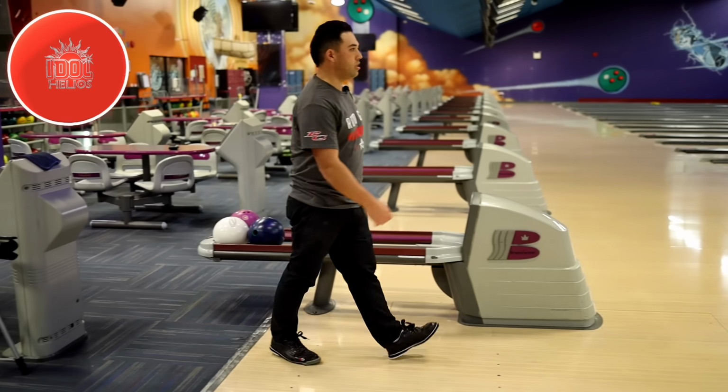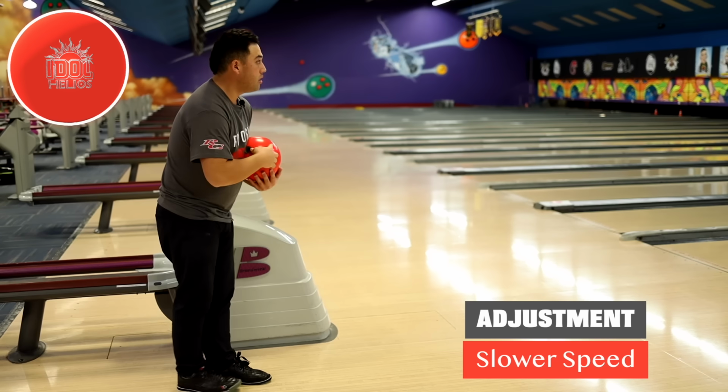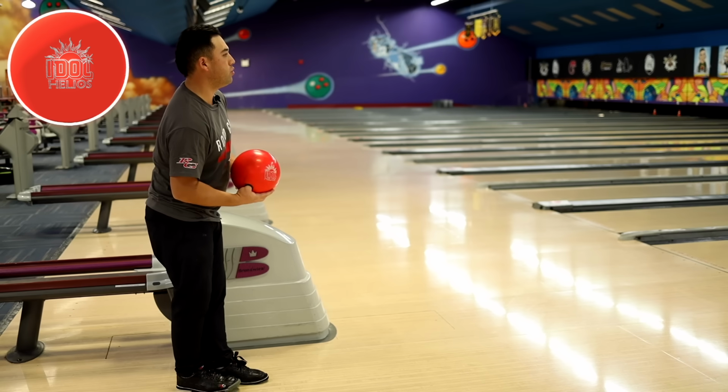Again, really good shot, just wrapped at 10. We're just gonna slow it down a touch on the last shot, left at 10 pin there. These kind of balls, like the symmetric solids, are probably really good on house shots because they do blend out that high ratio of 10-to-1, 12-to-1.